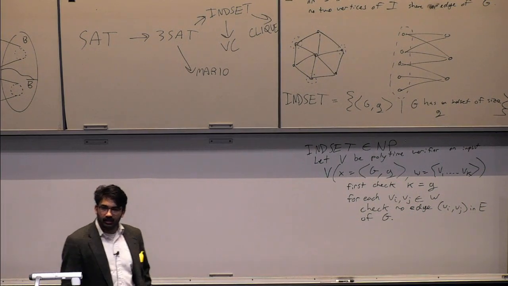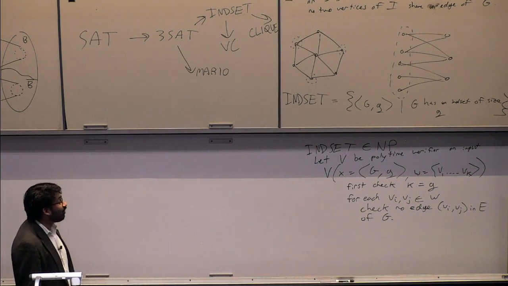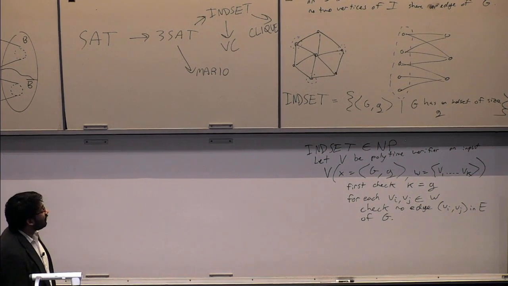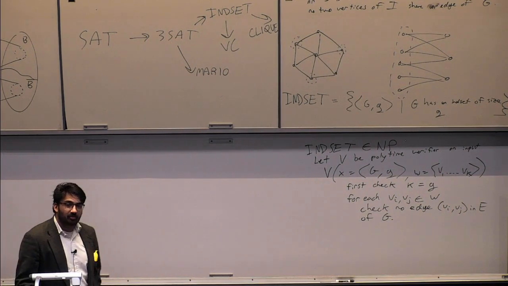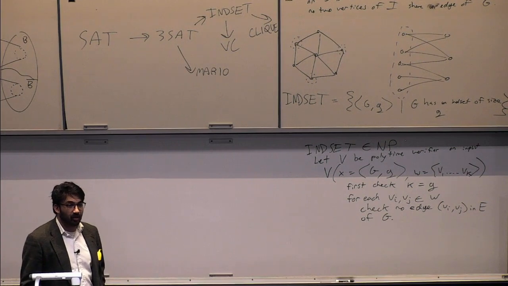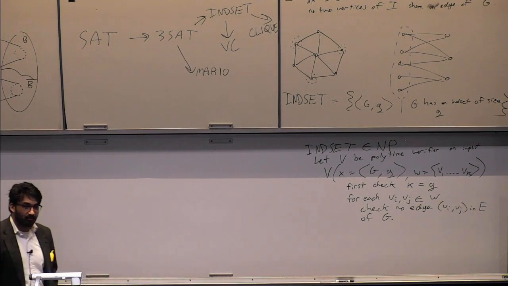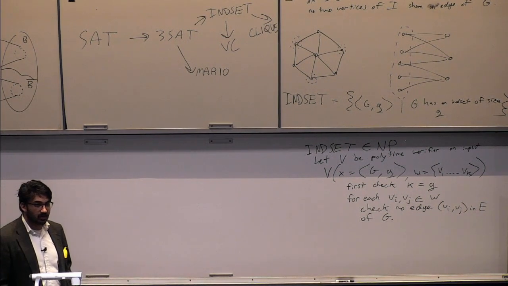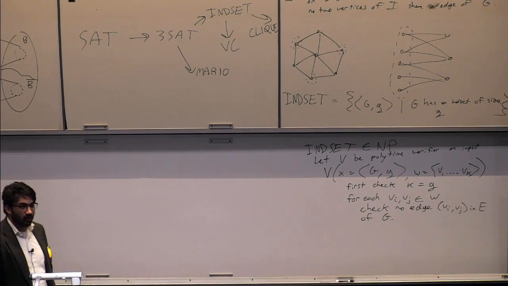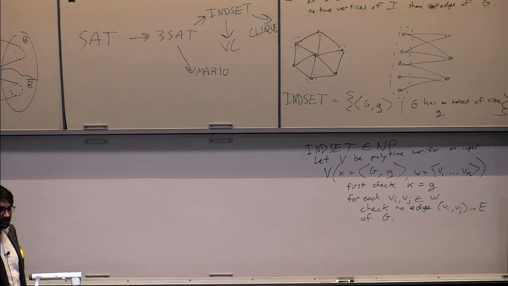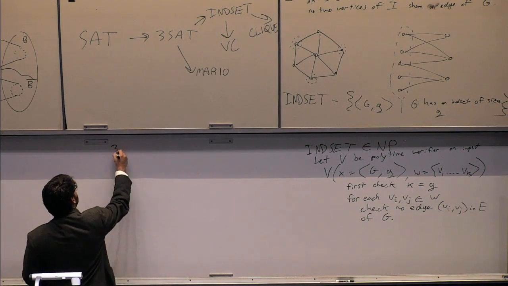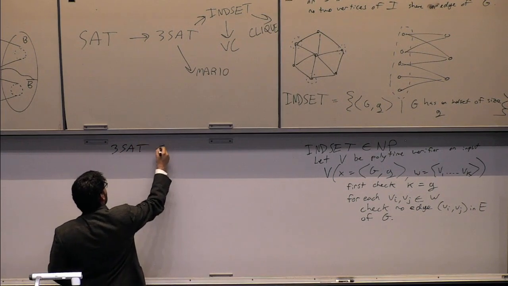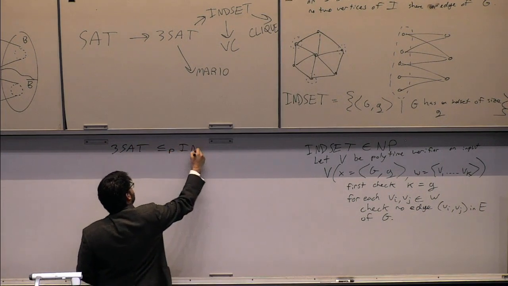So now we need to prove that it's NP hard. And now when you have a graph problem, it's more likely you want to choose a graph problem to reduce from. But you don't know any graph problems yet. Once we've proven a problem in class to be NP complete, then you can use it in your reductions. We don't have any yet, though. We need to have one genesis graph problem. So we need to prove that there's a reduction from 3-SAT to independent set.